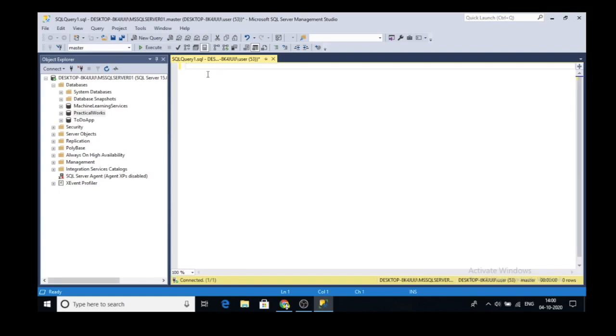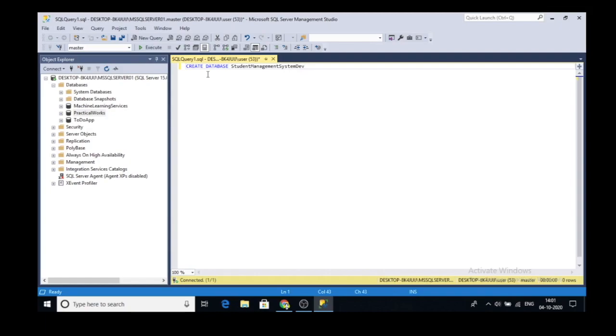To create a database, the syntax is: create database name. This is the syntax. Okay, so our application is a student management system. So I'm going to give the database name as student management system dev.